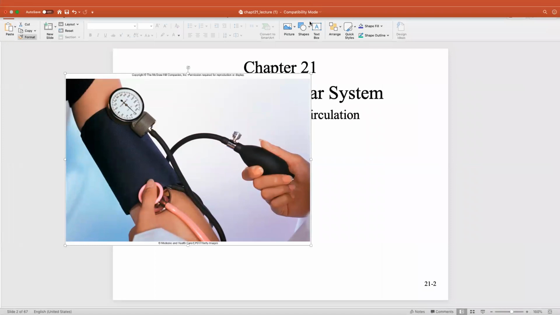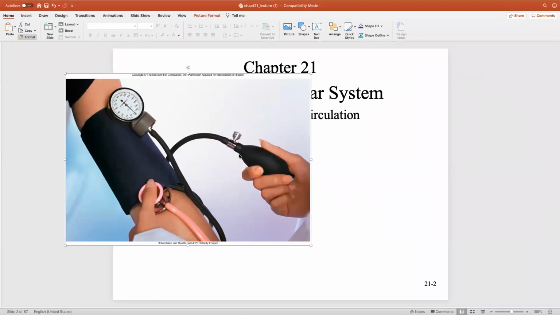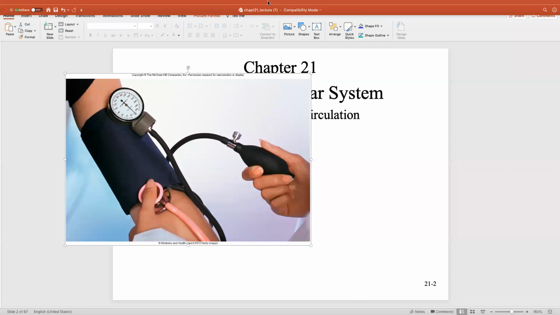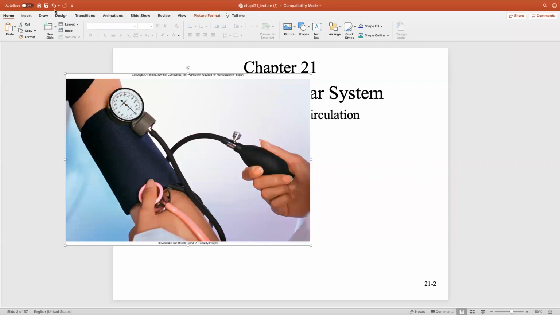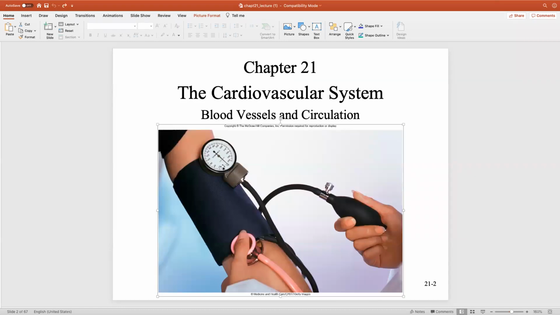All right, so let's take a look at chapter 21 material right here. And again, with chapter 21 material, it's all about the blood vessels, arteries, veins, and how blood moves from one region to another. So when we're looking at this, it's important because we're going to start discussing blood pressure and what it means. And you will need to know what systolic blood pressure represents, and I want you to do your own research to figure out what diastolic blood pressure represents.